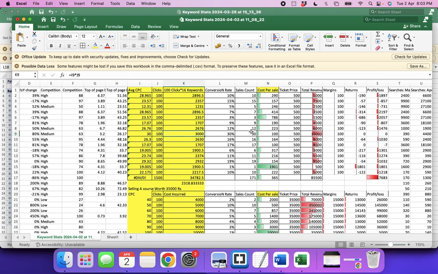3000 rupees. Correct? By spending 3000 rupees, you made 30 sales, and from one sale you are making 500 rupees revenue, and from 500 you are getting only 100. From 30 sales, 30 hundreds is going to be 3000 rupees. Correct? The cost incurred in getting these 30 sales is 3000 rupees, and the margin that you made is also 3000 rupees. So not profit, margin from this all, right? 30 sales, right? 30 sales.